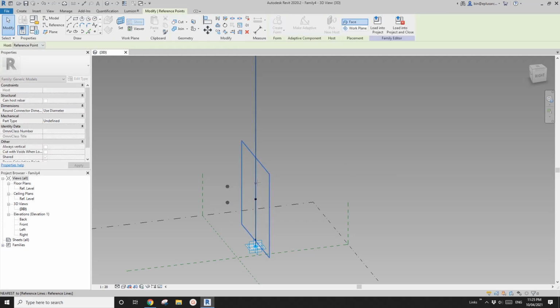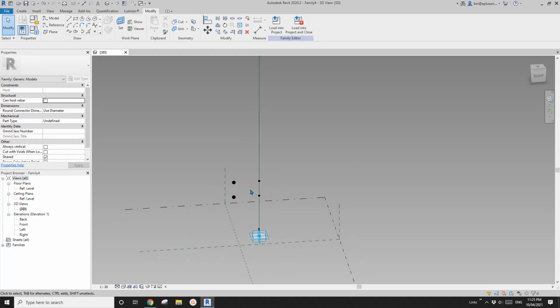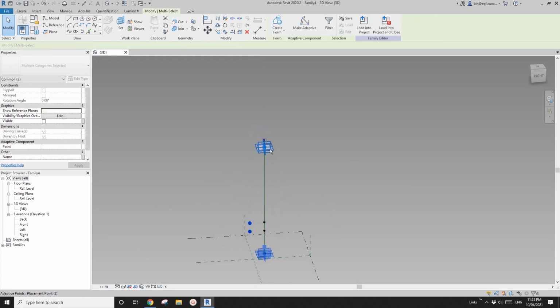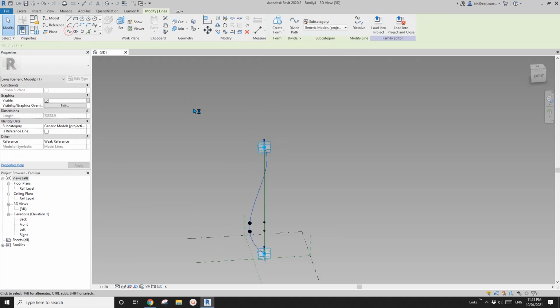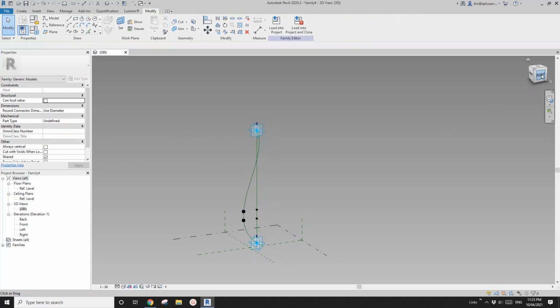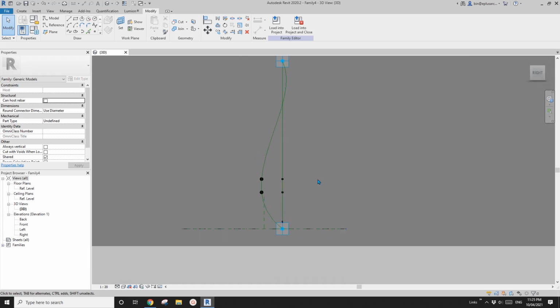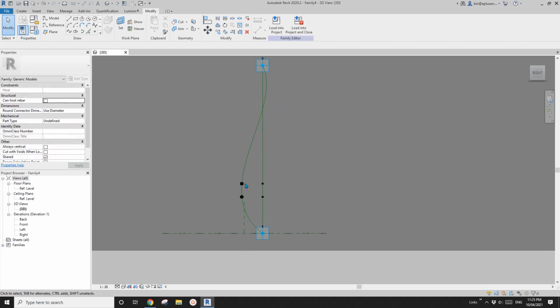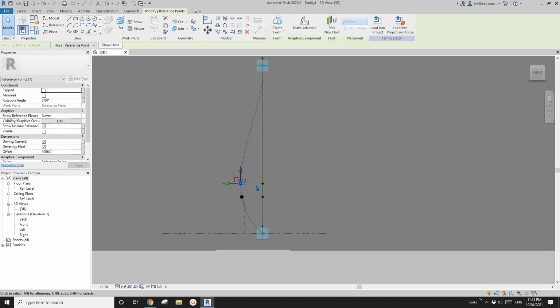I'm going to pick it here. So now select these 2 points together with 1 and 2, create a curve again. Don't worry about this, we will fix it. So change it to reference line. Now let's go to the side, click on this right. Now we just need to try to get the shape. Okay, so first let's try this. So move this.